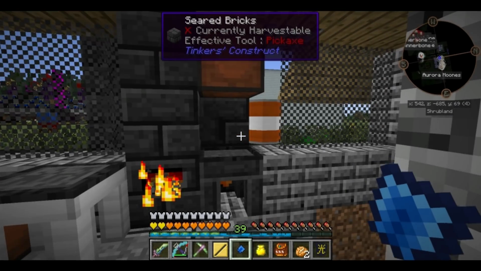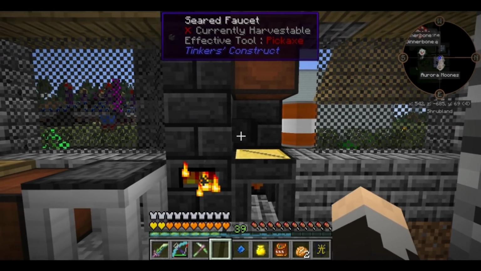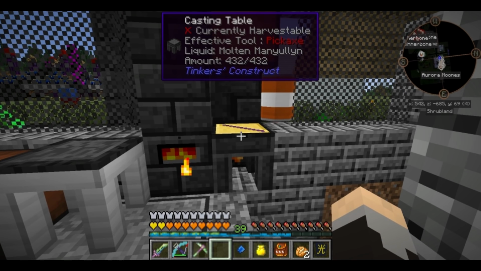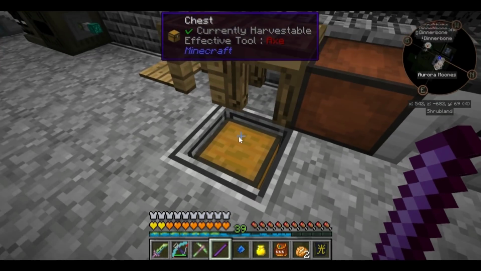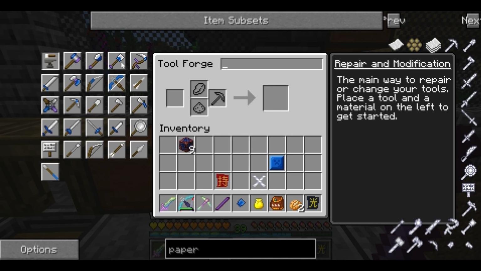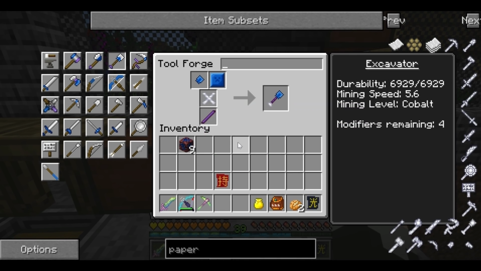Meanwhile, this stuff can get stored back up here. Come on, a little more. Excellent. And we still have some cobalt, which we will just toss in here, where I will absolutely forget it is, and if I ever need to make anything again, I'll be like, man, where's my cobalt? Did I not just throw that in there? I swear I just threw that in there. Anyway, this is going to be our excavator.